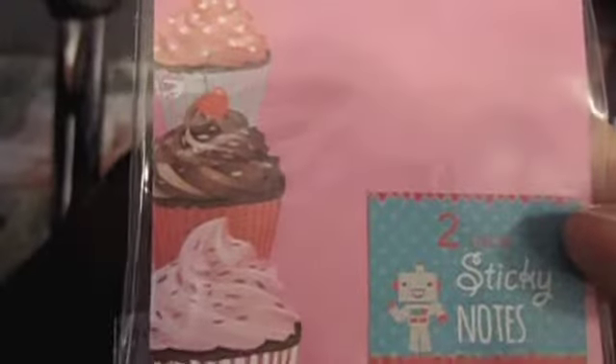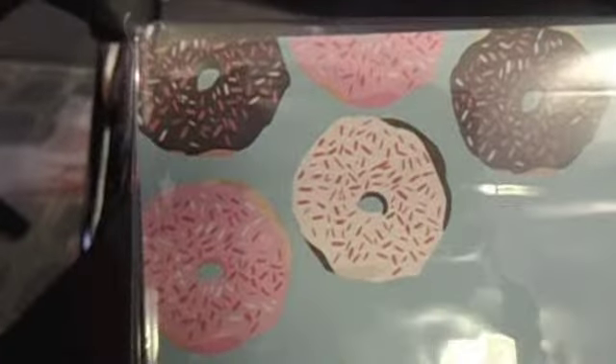I got the baker's twine — 15 yards in mint green and gray, that'll be cute. Then I found some sticky notes, 50 sheets each in two packs. The mint green first one has one, two, three which is cute, and then the polka dots with white polka dots. This one was adorable — pink with cupcakes and mint green with donuts.